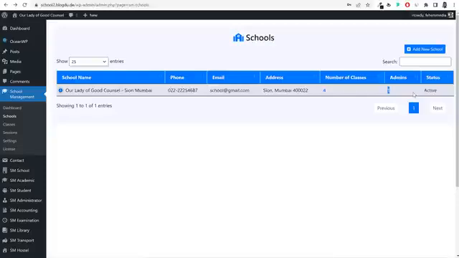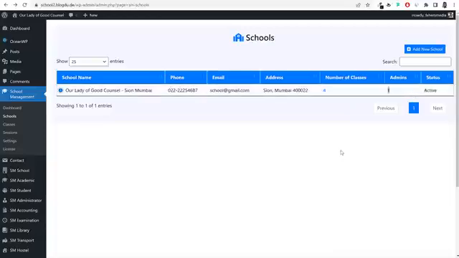And now let's see how we can create different subjects. We have seen class teacher and all. Now we'll see how to create different subjects like English, maths, all those subjects. Then we can assign different teachers to different subjects. After that, we'll create a timetable with these subjects, these subject teachers and class teachers. So let's see how that is done.